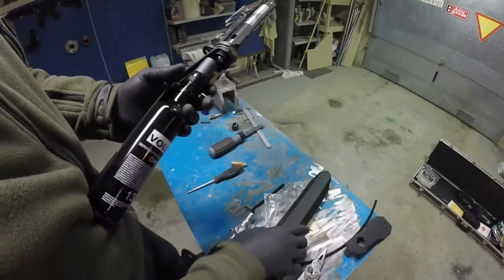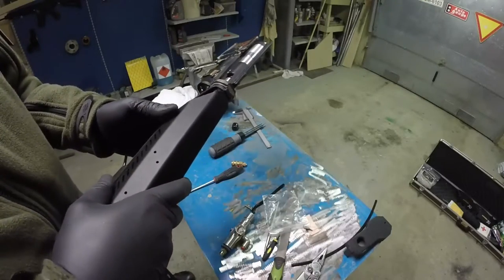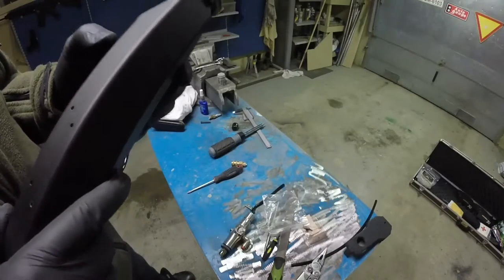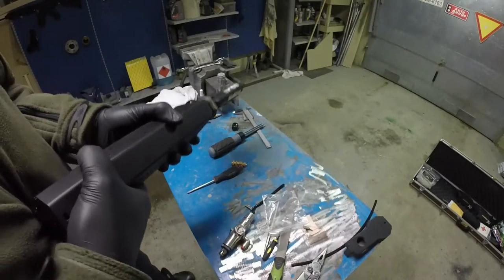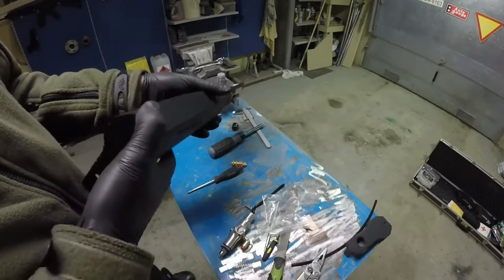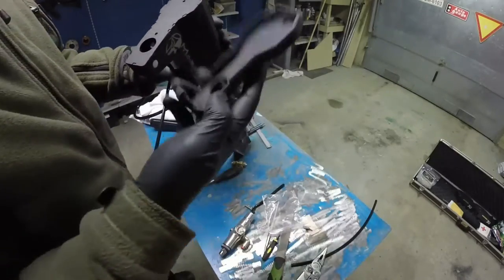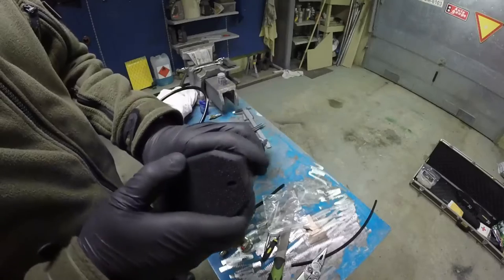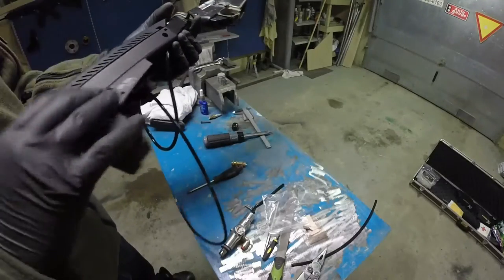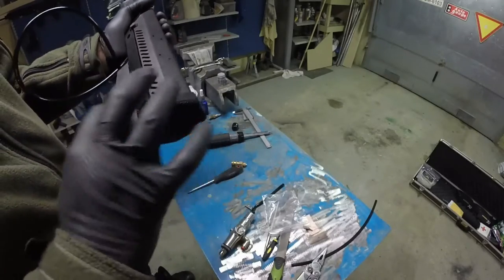I actually have two 1.2 liter tanks, sorry, extra now since I'm switching to the MASS, and they both have the smaller versions of the regulators. So I might change them out. It's a bit of a snug fit, as you probably can see. It's lifting itself up. It will get locked in place with the butt pad. It will start to pull on the side. It will hold. Shouldn't be a problem. If you want to, you can always zip tie this shut as well.